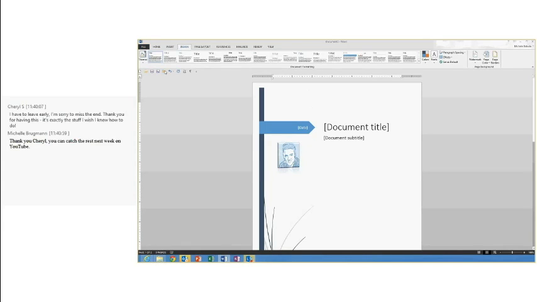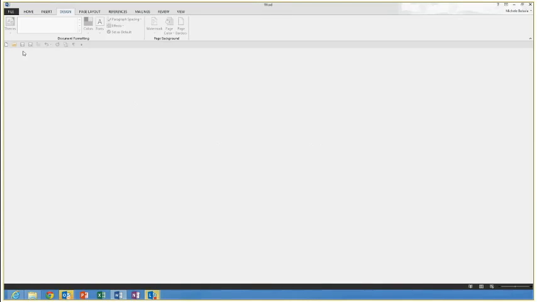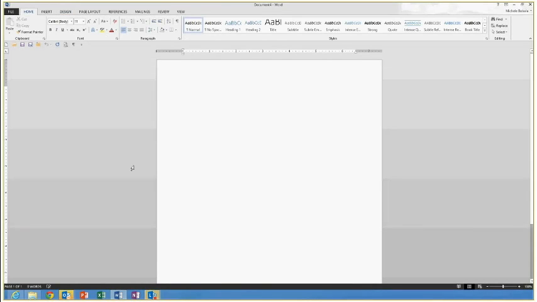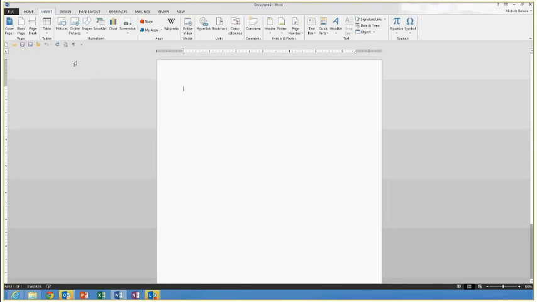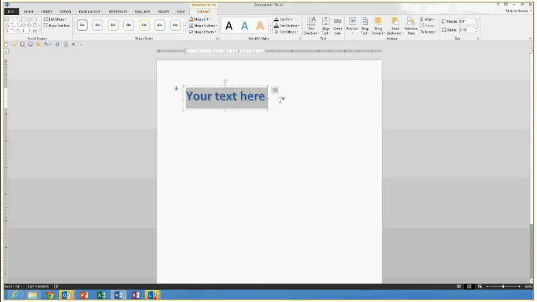So I'm going to close this, and then I'm going to open up a new document. And now what I want to do is I want to create a flyer. So I wanted to talk about some of the things on the insert ribbon, such as word art and shapes and things like screenshot. So I'm going to go to the word art text box, word art. Notice that the word art has changed in the newer versions of Word. So I'm going to go ahead and just pick a word art style. Again, there's the text wrapping button or layout.